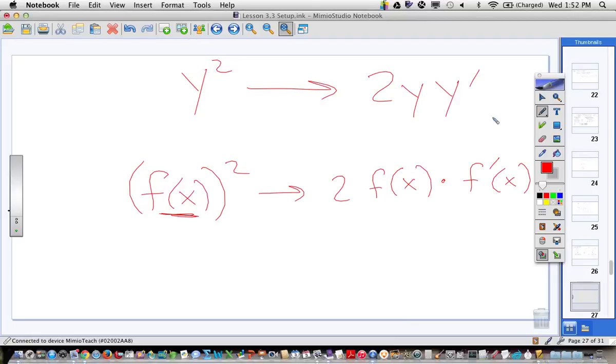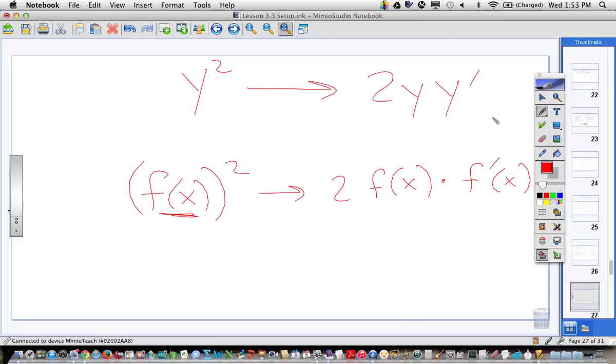Think of the y as like some stuff, right? x is our input variable, and if we could get y by itself, we'd have y equals a bunch of stuff. So y is a bunch of stuff. When we do y squared, we're doing a bunch of stuff squared. We just don't know what that bunch of stuff is. So the derivative would be bring down the 2, leave the bunch of stuff, the y, and then tack on the derivative of the stuff. That's what it is. Okay? So you can just think of it that way. Whenever you're doing the derivative of y, do the normal derivative, tack on a y prime. So what's the derivative of sine of y?